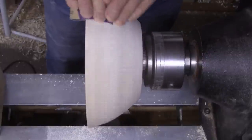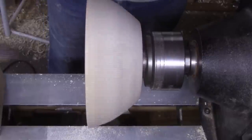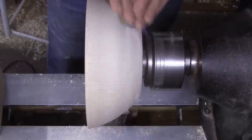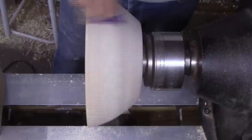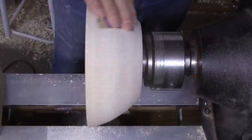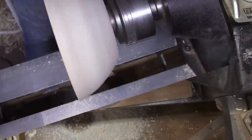So it's down to a quarter inch or less, and that dries pretty fast. And just that air blowing in there has taken care of it. And I'm really happy with that. Okay, so I'm not going to make you watch anymore because it'll look exactly the same through all the grits. And when I come back, we'll get a finish on this and see what it looks like.